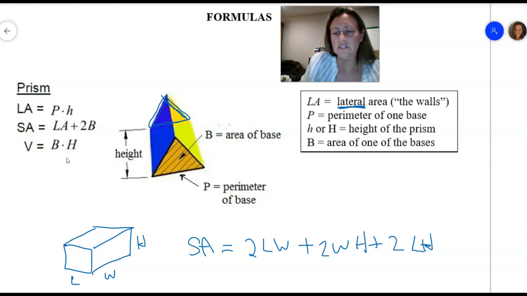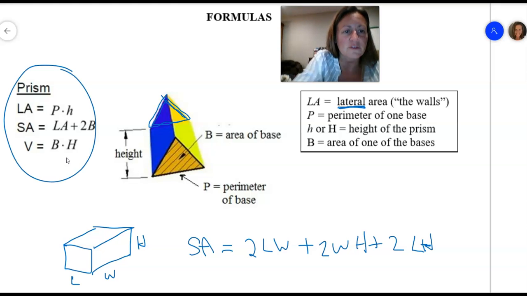So this would be the surface area formula that you're probably familiar with from middle school, but we're going to approach prisms in a different way so that we have one kind of formula for all different types of prisms, whether they are rectangular or triangular or pentagonal or hexagonal, excuse me. We're going to be able to use these formulas for any kind of prism, no matter what the shape of the base is. All right, we'll get back to that in a little while.